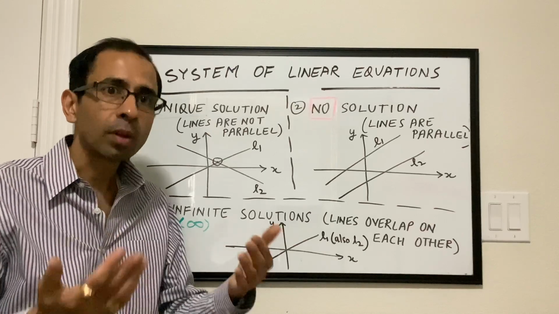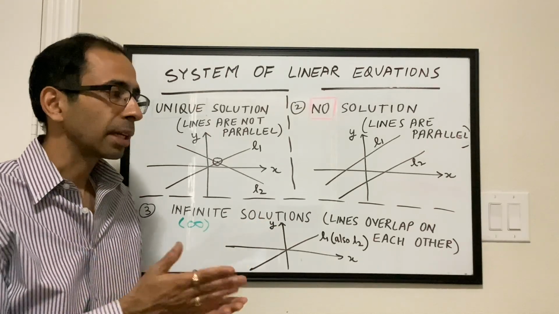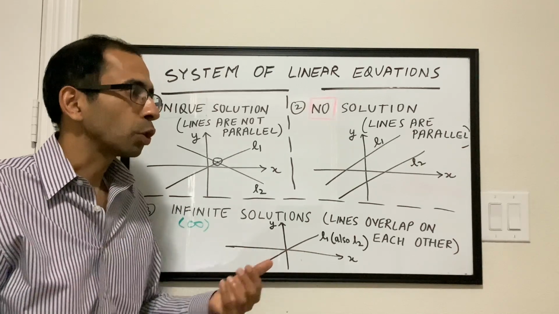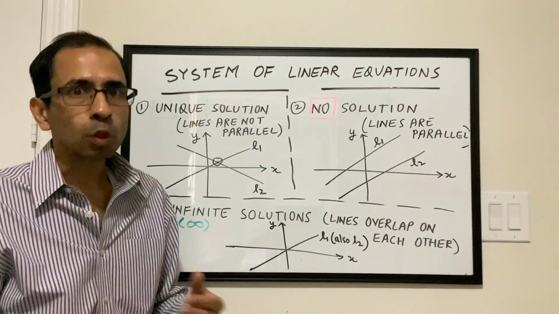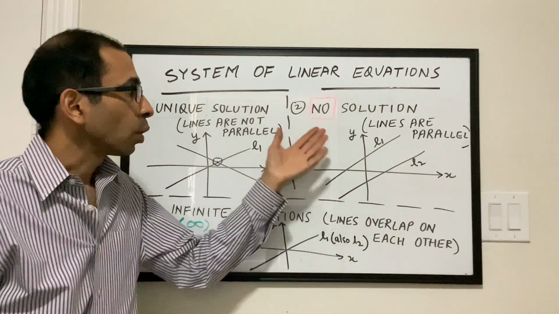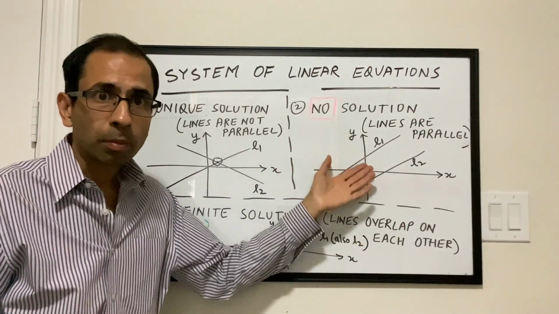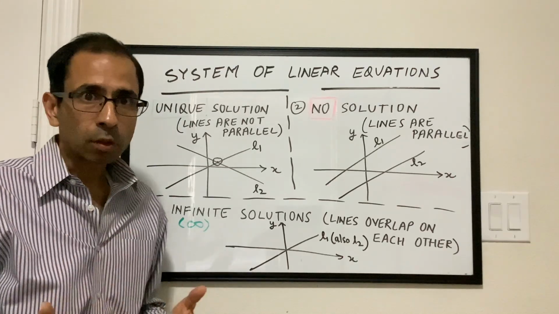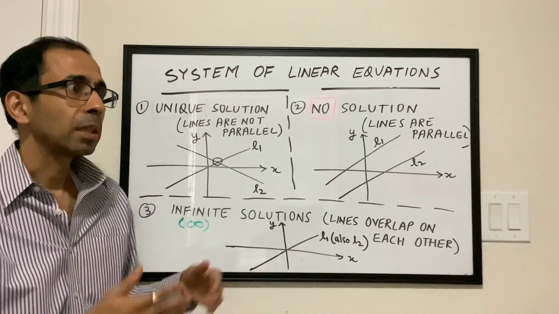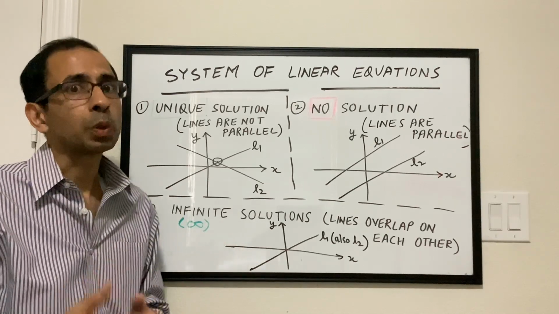The two lines are overlapping each other, and hence technically every point on the line becomes a point of intersection. We also talked about the relationship between the slopes of parallel lines. The slopes of parallel lines are going to be the same, so M1 is going to be equal to M2 in case of parallel lines. In case of perpendicular lines, we saw that the relation between the two slopes M1 and M2 is given by the product of M1 and M2 being equal to -1.